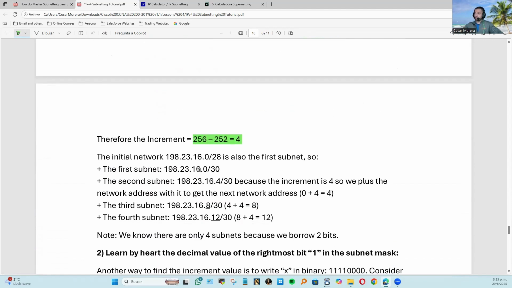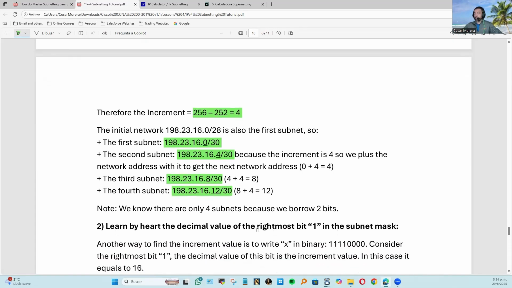And you're doing the conversion. You have the first network. For the second network, you only add 4. The third, 4 plus 4 is 8. And the last one is 12. So it will be 198.23.16.12. That will be the last network.